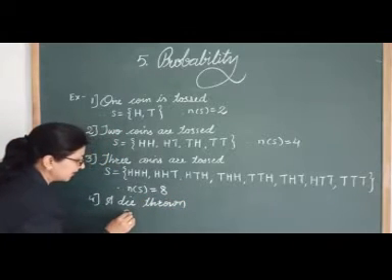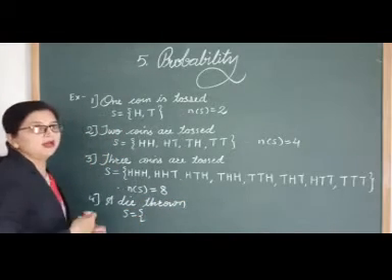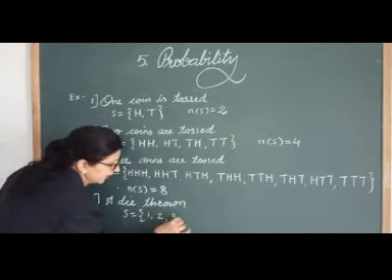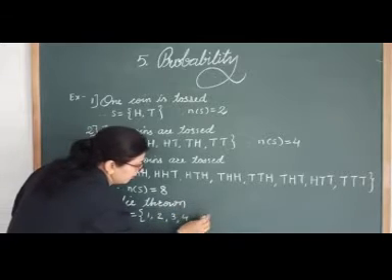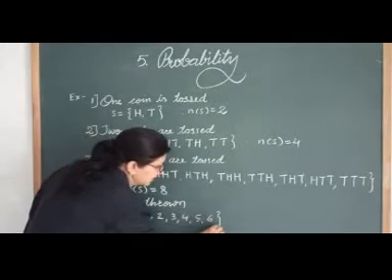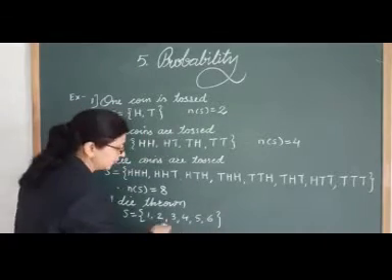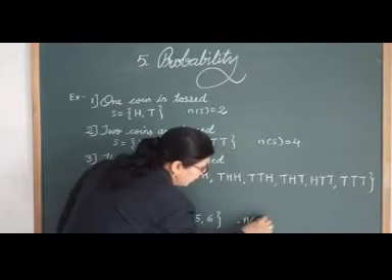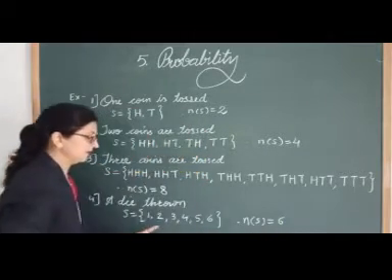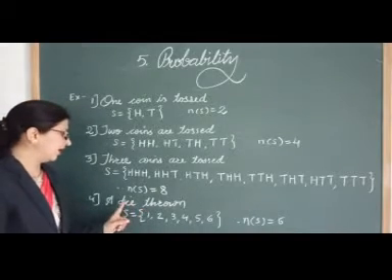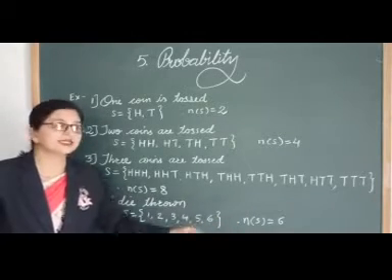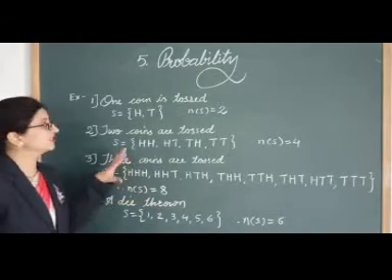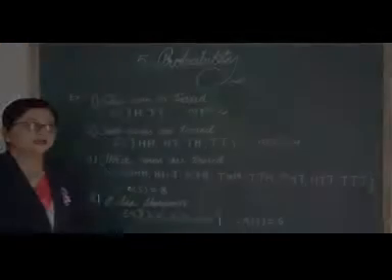And what is the sample space? On the die there are 6 points: 1, 2, 3, 4, 5 and 6. As this surface is there, each face will have one number. So for this random experiment, a die is thrown, we get 6 sample points. So these are the sample space for some random experiments.